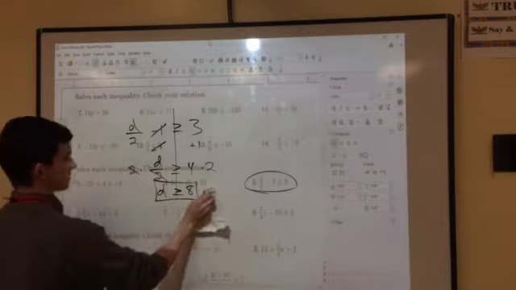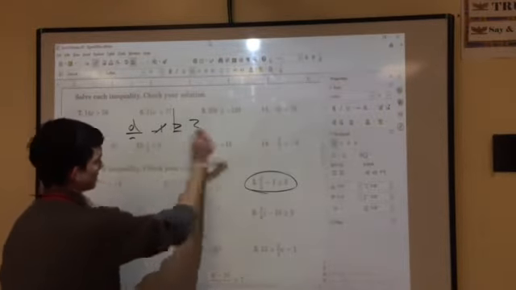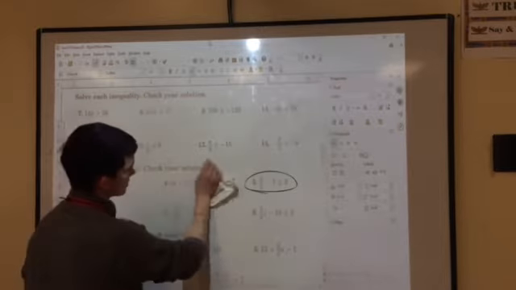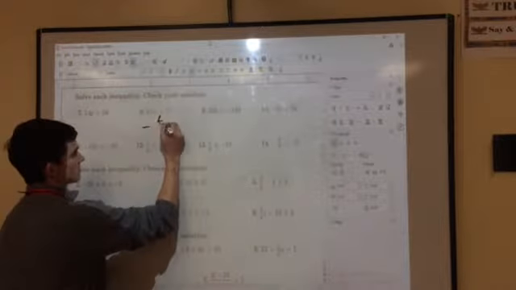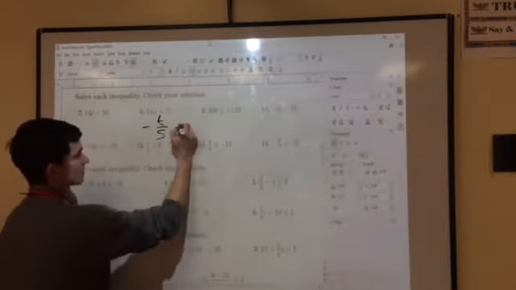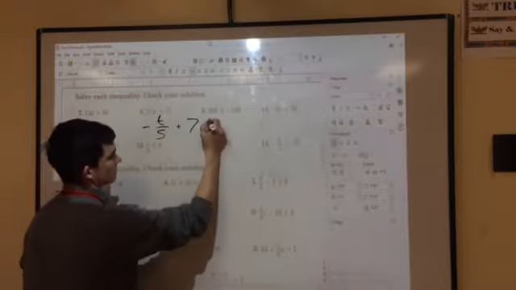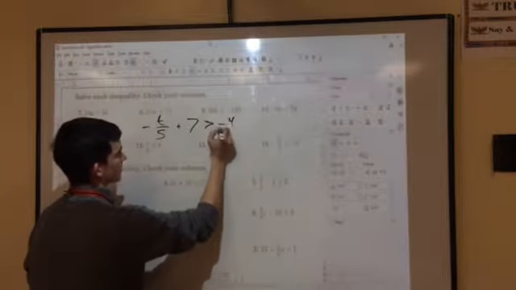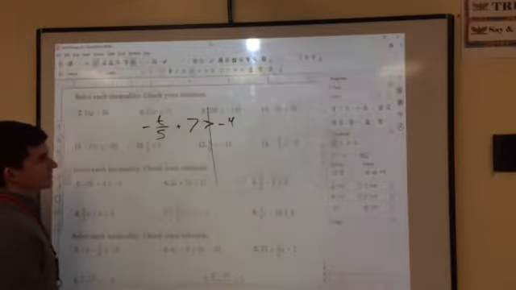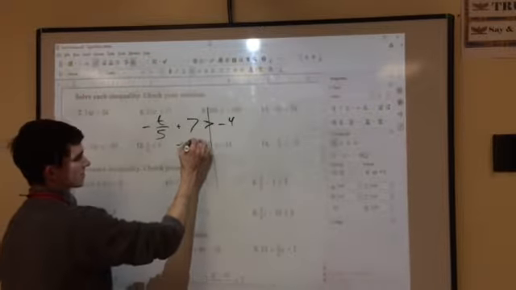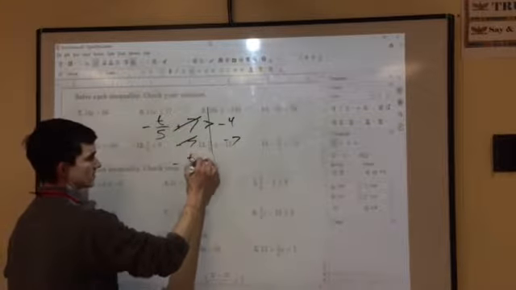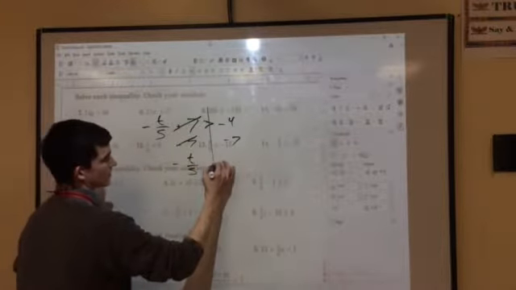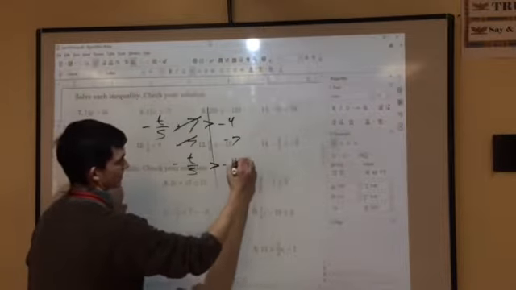Number 7. 7 looks like one that would kind of give you guys a hard time, so this will be a good one to pay attention to. All right, number 7. Number 7 is negative t divided by 5 plus 7 is greater than negative 4. All right, so if I'm solving for this, again, you want to get rid of the addition right here first. Those cancel. Negative t divided by 5 is greater than negative 11.